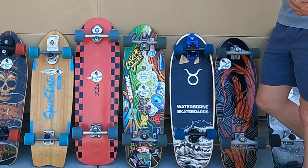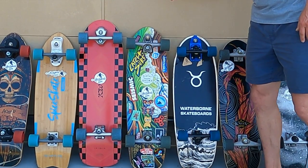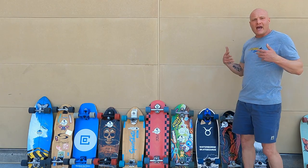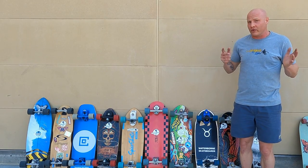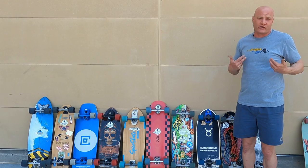And then in the middle here, you have three what I call hybrids, and that includes the YOW Meraki, the Carver C7, and the Waterborne Surf Adapter. And by hybrid, I mean that they really can do it all. They're great for pure surf training, and they're also great for just regular non-surfer street cruisers like me.